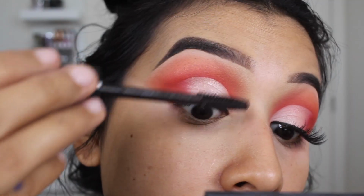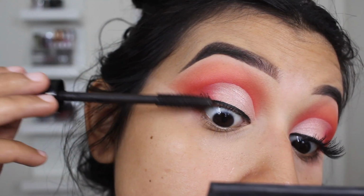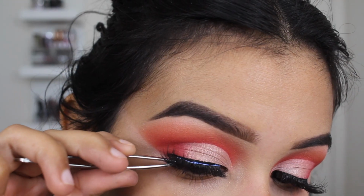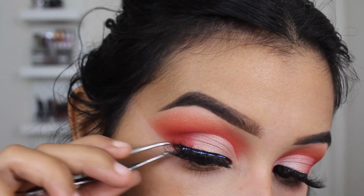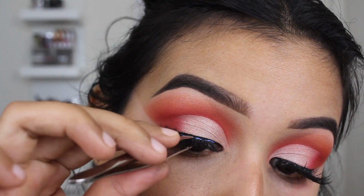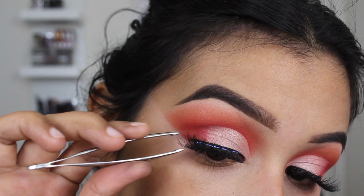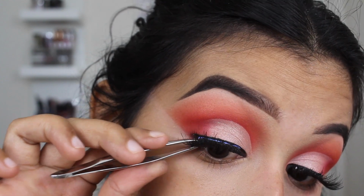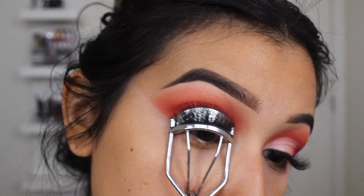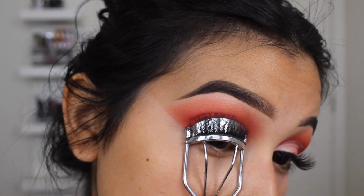And speaking of false lashes, today I'm going to be stacking 2 pairs of the Salon Perfect 614 lashes. As you can see, I coated my lashes with some mascara. That was the Jessie Girls mascara. And now I'm just popping these babies on, and I love double stacking these lashes. They just make the perfect wispy lash. Once you give them a nice curl, we can go ahead and move on to the next step, which is going to be our lower lash line.